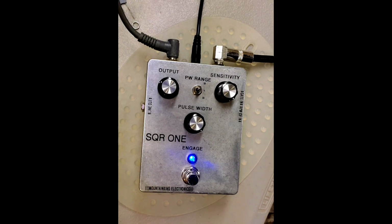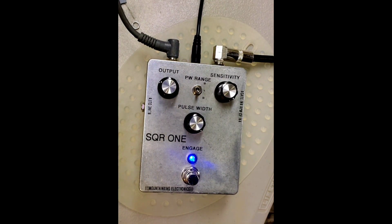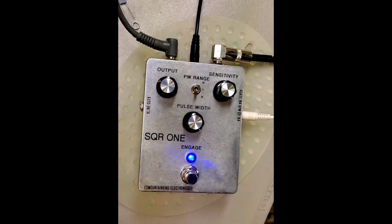Alright. Come here, Mr. Bass. I'm not sure why this is. Oh, I see. Wires crossed. Grounding out. Plug this into here. And I'm just going to use the expression pedal to adjust the pulse width rather than turn the knob. So.